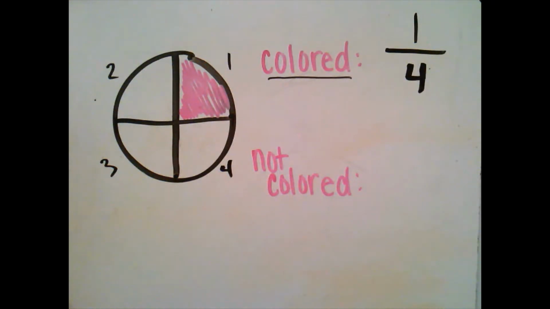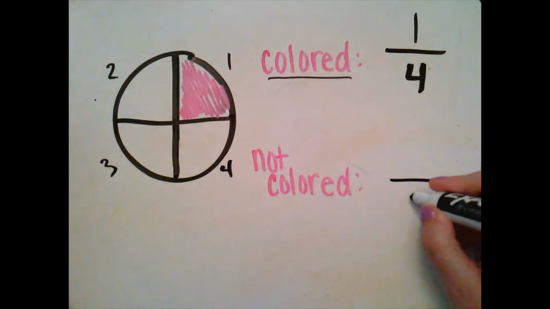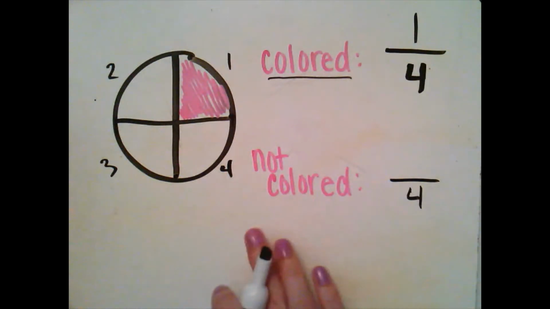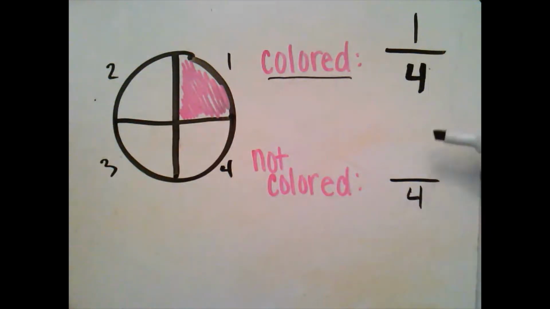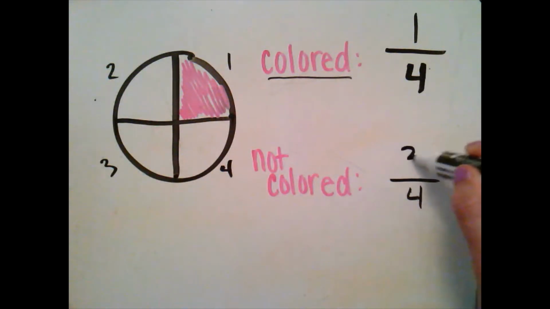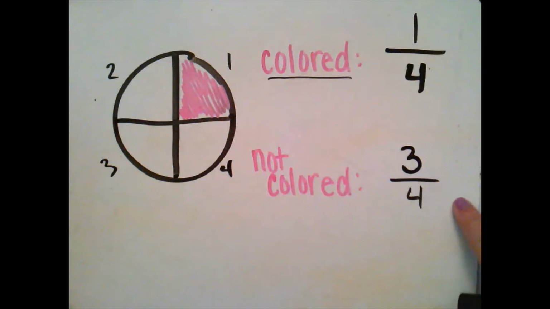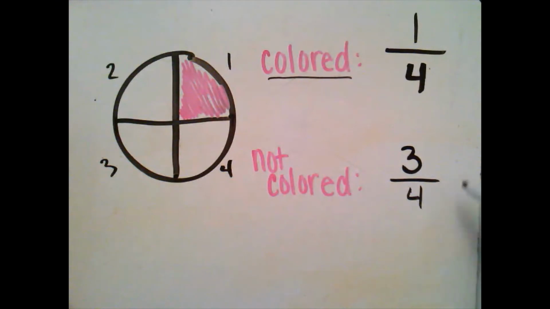If I were to make a fraction for not colored, I would do the same thing. Since it's the same shape, my denominator is still 4 because even though I'm looking at a different part of it, how many pieces are not colored, there's still 4 total. My numerator is the part that'll have a different number. Instead of counting my pink pieces, I'm going to count my white pieces. 1, 2, 3. So if I were to read this fraction, I could say 3/4 of my circle is not colored. 3 pieces out of 4 total are not colored.